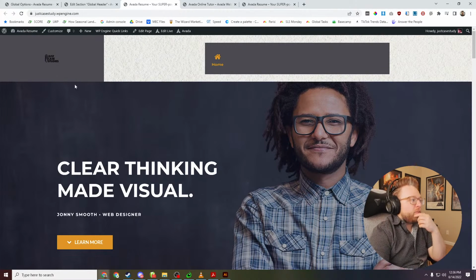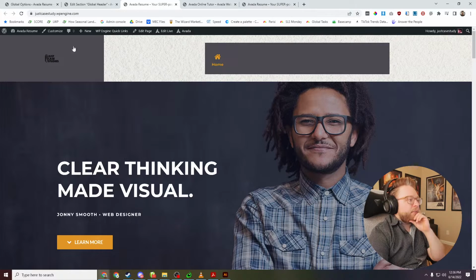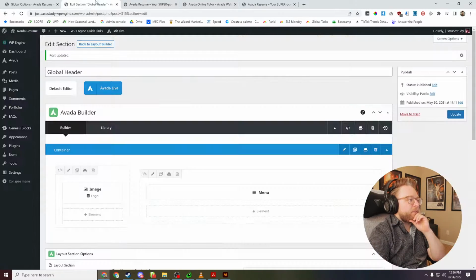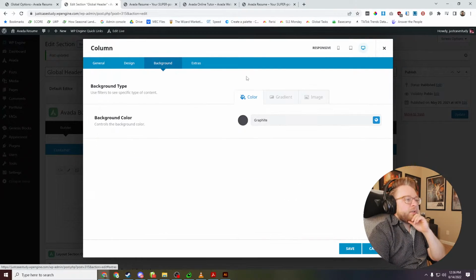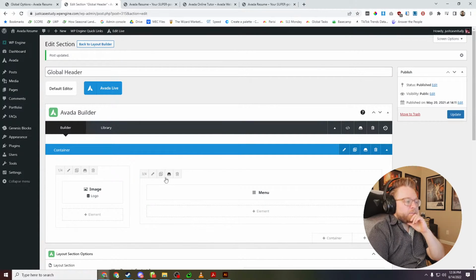All right, so as you can see, we're starting to get some stuff in here. We have some colors that we're gonna have to compete with on some of our containers here, or our columns here, but we're getting really close. All right, so we're gonna come back here, and by looking at this, I can tell that there's a color on the back of this column. I'm gonna jump in here, go to the background, and there it is. I'm simply going to just delete that out, which is going to leave us with a blank container.